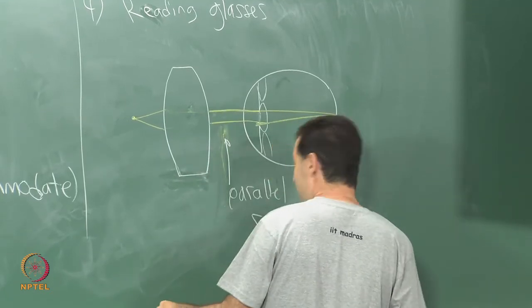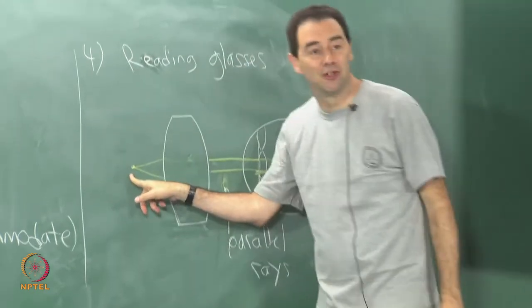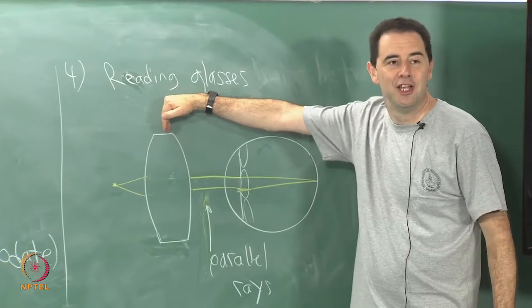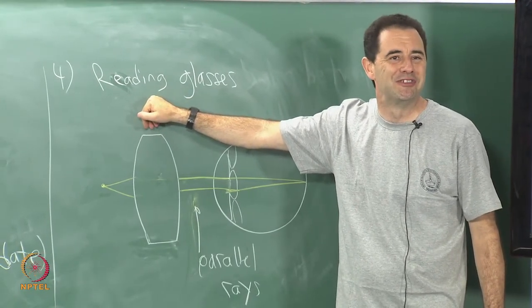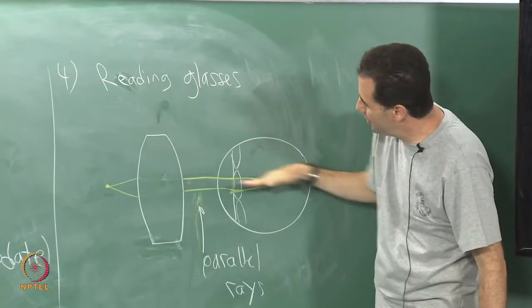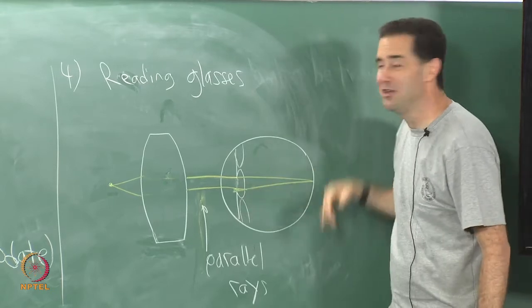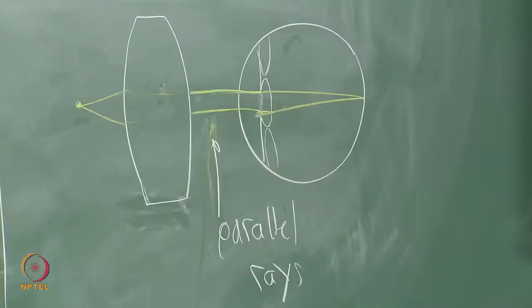When you have something up close, you're trying to read a book, let's say, it's very close. But after it goes through the reading glasses it feels like it's infinitely far away but with very very big letters, right? And that's comfortable then, so that your eye muscle can be relaxed. It may be relaxed forever, not working anymore, and then you'll be able to read comfortably, right? That's what reading glasses are doing in this case.